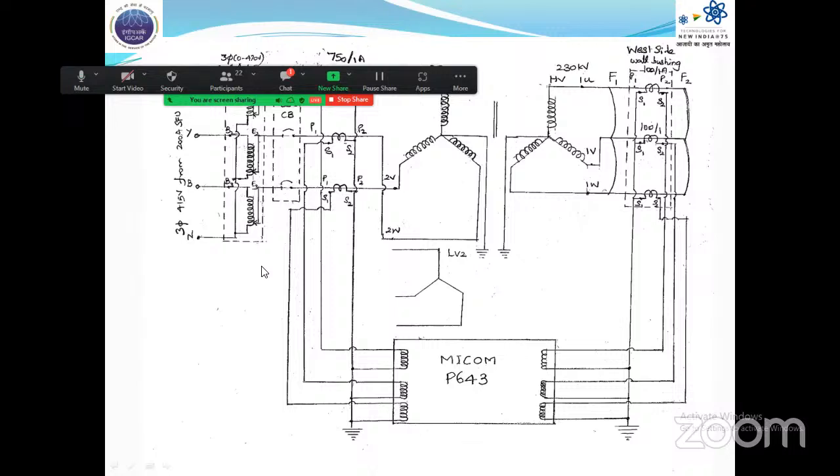After the installation of the equipments, protection schemes of transformer were tested. Mainly three major protections of transformer that we have tested during the commissioning. In addition to this, so many testing activities are also carried out. So this is the test setup for testing the differential protection of transformer.